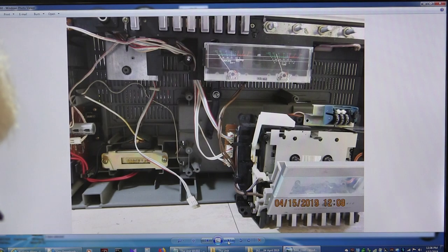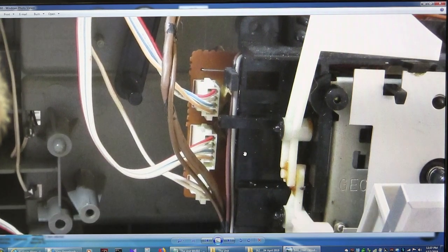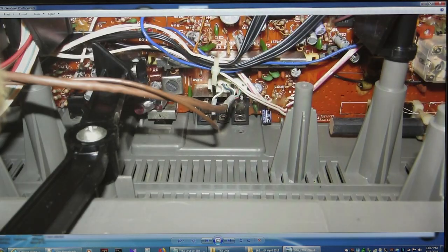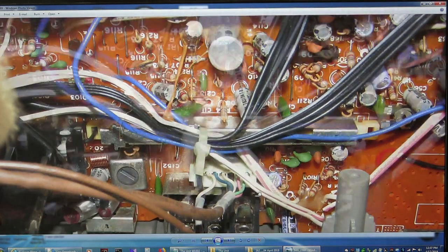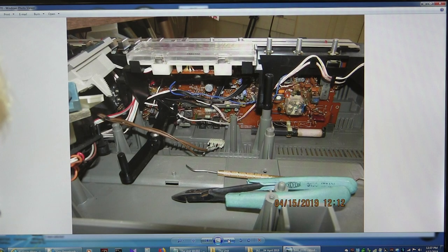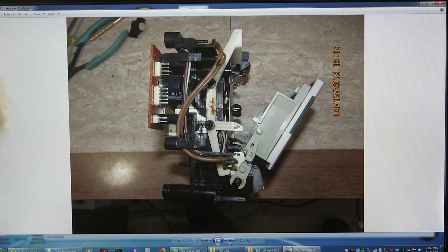Just another picture — I'm trying to see where the plugs all go. You have to undo these three plugs here, and there's this brown plug which goes up here for the head, up to that circuit board. Here I was trying to get a picture of the circuit board — here is that brown plug and those wires and how they lay out in there. It's all pretty clean up inside this model.